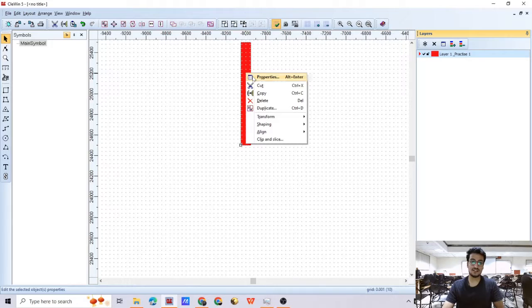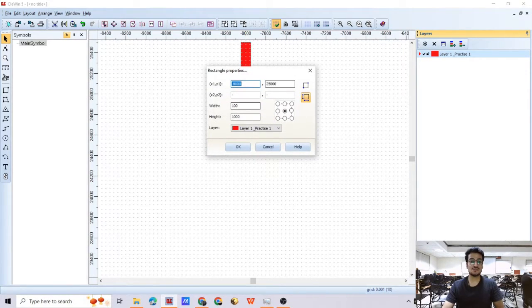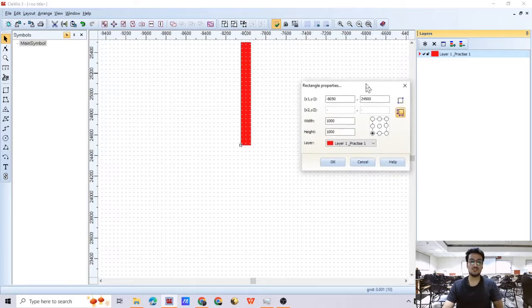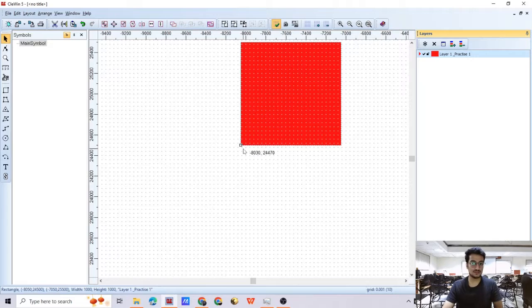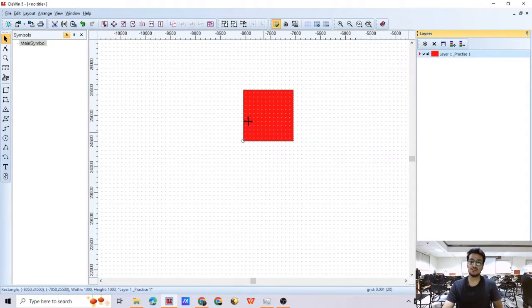If I click here again, right click, properties, just suppose I'm changing the width to 1000, and this time I'm fixing this point. That means whatever changes we want to make will occur around this point only, or in short we are just fixing this point. If I click OK, see, this point is still here, and whatever changes have occurred, have occurred around this point.